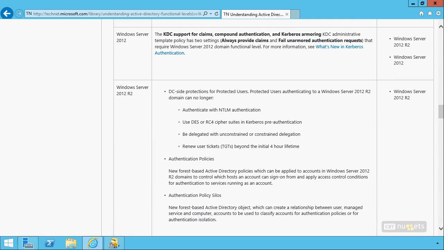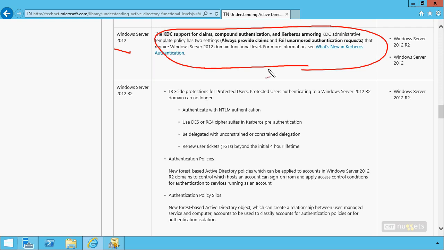Upgrading from Windows 2008 R2 to Windows Server 2012 adds some additional authentication functionality to Kerberos that we will make use of when we start implementing technologies like ADFS, Federation Services, or Dynamic Access Control. A lot of the things you're seeing here, you're going to see again as we start working on the configuration of DAC and ADFS. So you have to have your domain at Windows Server 2012 if you're going to use these technologies.